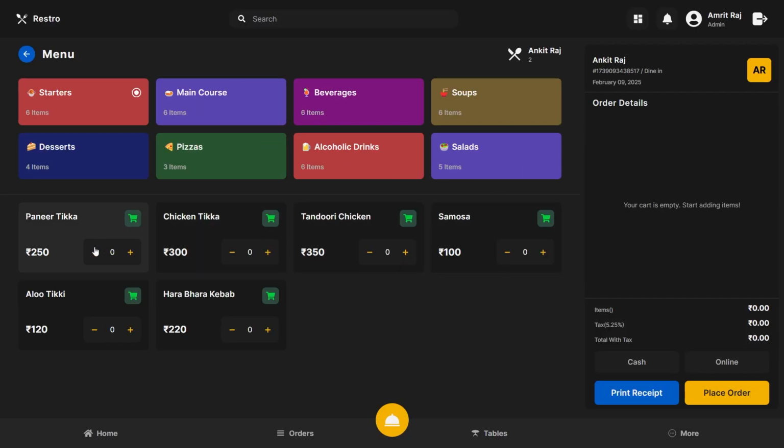Now go to your front end and just let me create an order first. Table number 2. Now here you can see two types of payment method. Number 1 is cash and number 2 is online. And here I am integrating the online payment. So if I click on online, then the background color of this button will change and the payment method is selected to online. So let's build this.